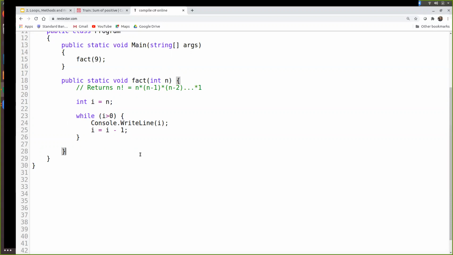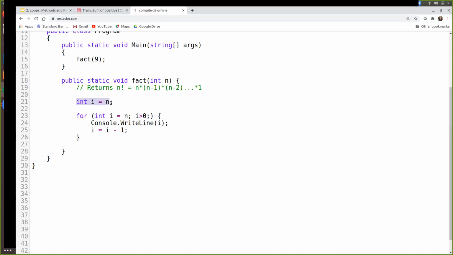I also want to show you that we can do this in a for loop as well, right? So maybe let's show that. So we could say for int i equals n. It will require some slight changes, but hopefully you guys will be able to see. So i greater than 0.